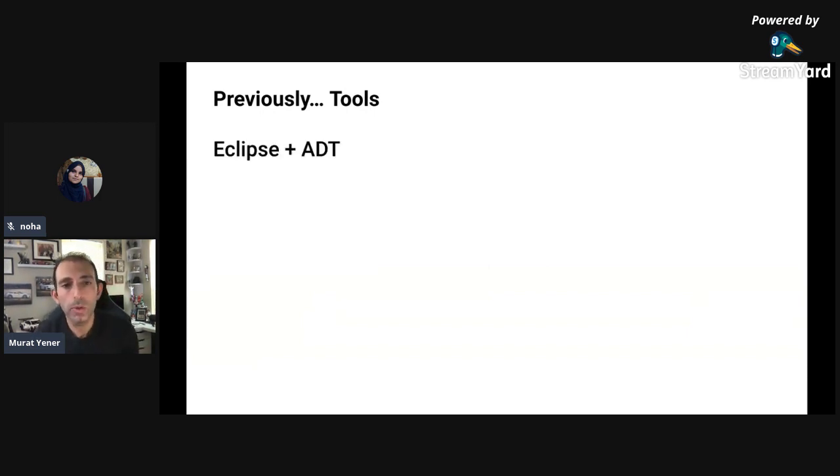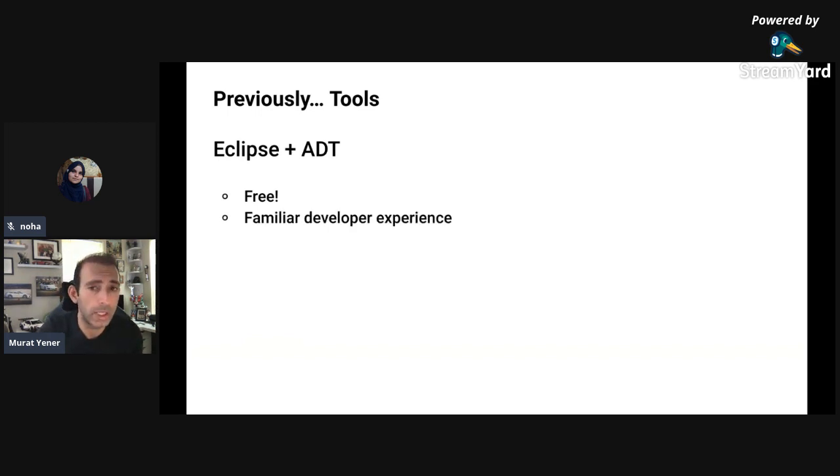If we take a look at the tools, at the time, Android started with Eclipse and a set of plugins built on top of it called ADT, Android Developer Tools. The best part of it is it's free. Eclipse is a free tool, and the additional plugins we built on top of Eclipse are also free. And Eclipse is widely used in Java communities. So as a developer, most likely you are already familiar with Eclipse, and when you jump into Android, you don't need to learn a new tool. You can make use of your existing language knowledge and existing tool knowledge, and start building apps. So it all made sense. And once again, everything was free.